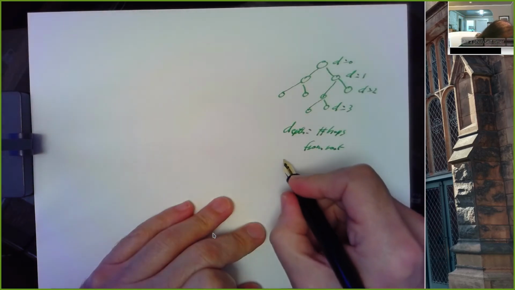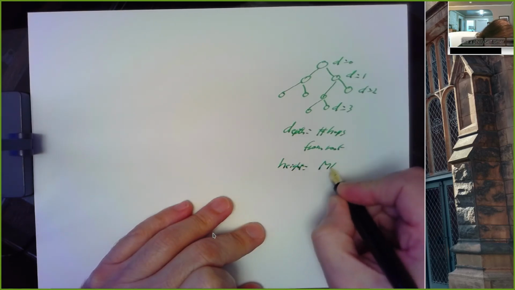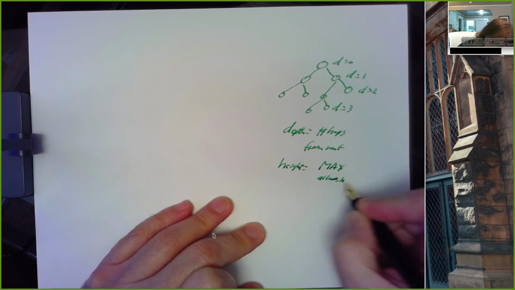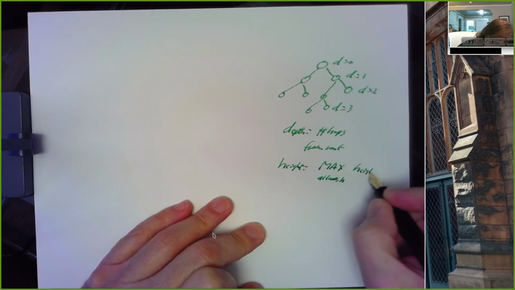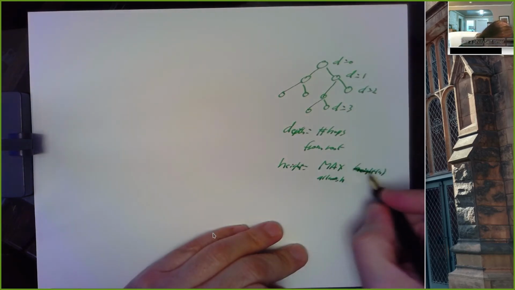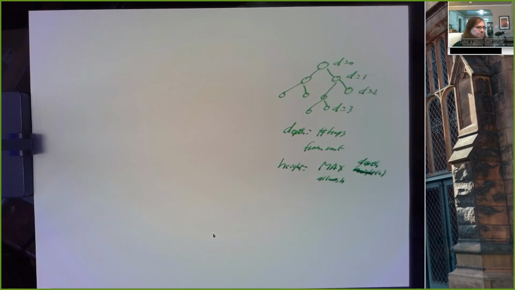And then height equals the maximum over all nodes n of the depth of n. So find the depth of every node in the tree, and take the maximum. And that's the height of the tree.